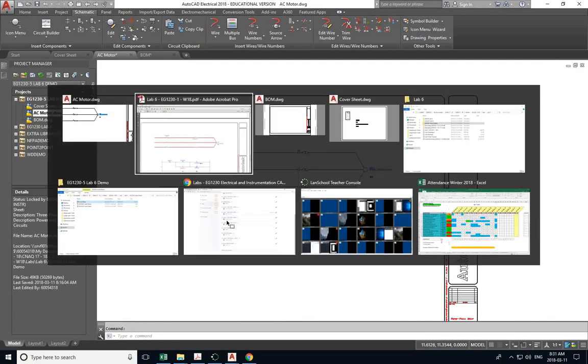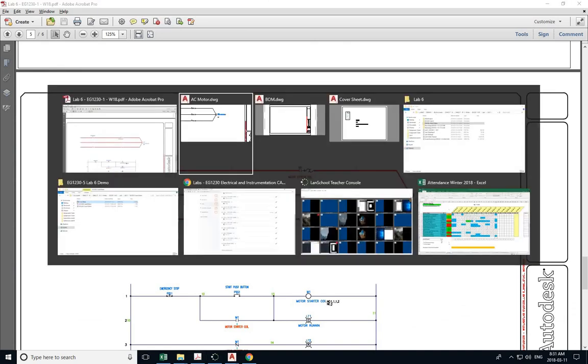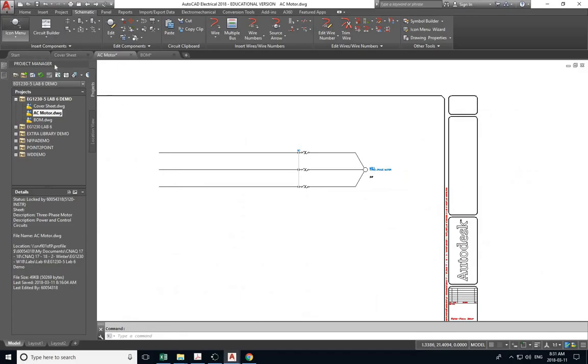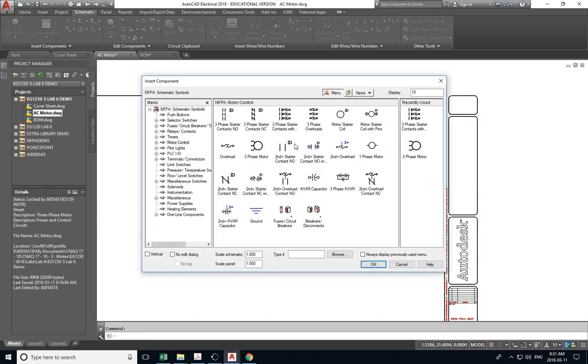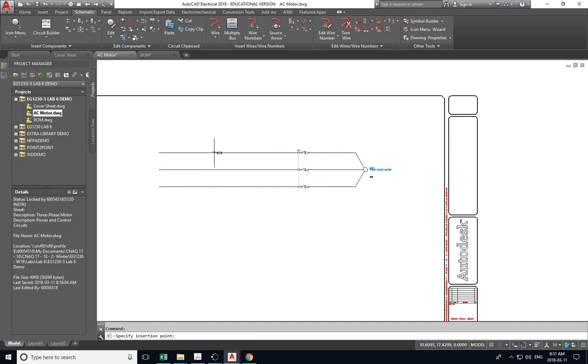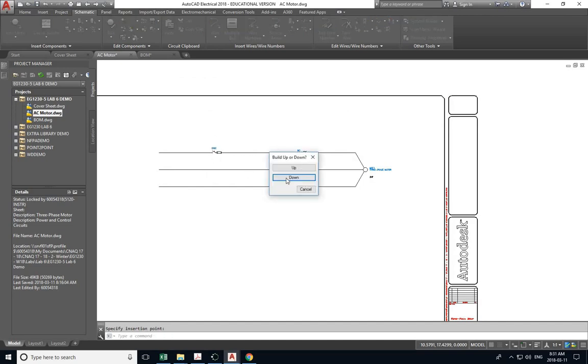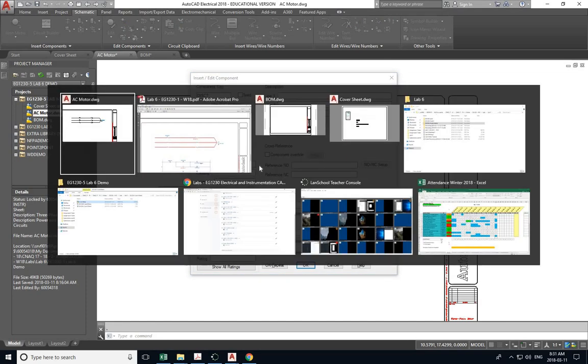Now, I need to do these fused disconnects. So we're going to go icon menu again, motor control, and breakers and disconnects. And there's fuse disconnect. Again, click, fill down. What are we going to call it?